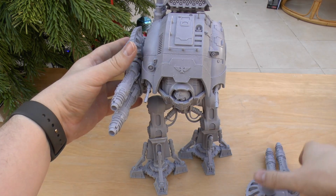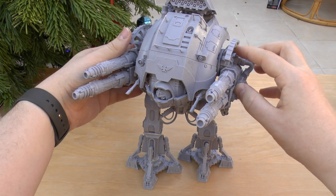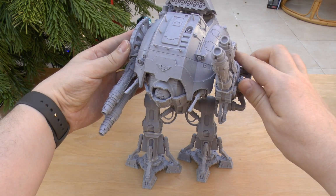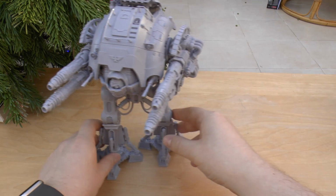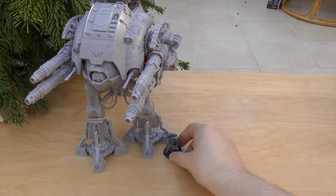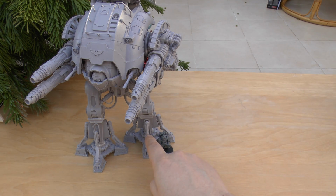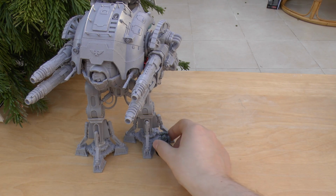First of all, I'm just going to compare it to a Space Marine. He's probably going to be aiming up or aiming that way, like Mr. Roboto kind of thing. But if I just move him over there, this is a normal Space Marine. So he probably comes up to the ankle support, doesn't come up to the knee even. So that's him next to Space Marine.